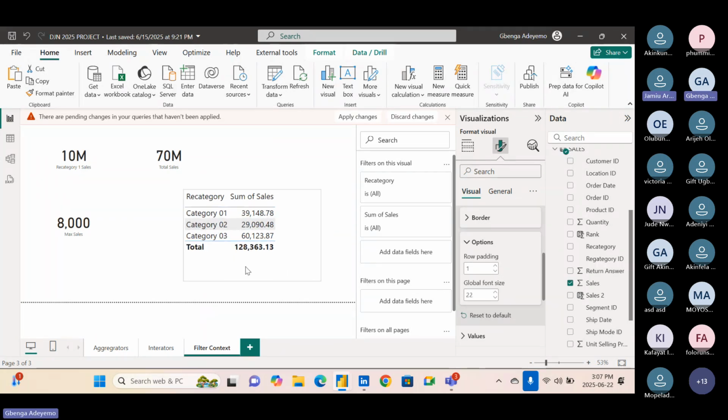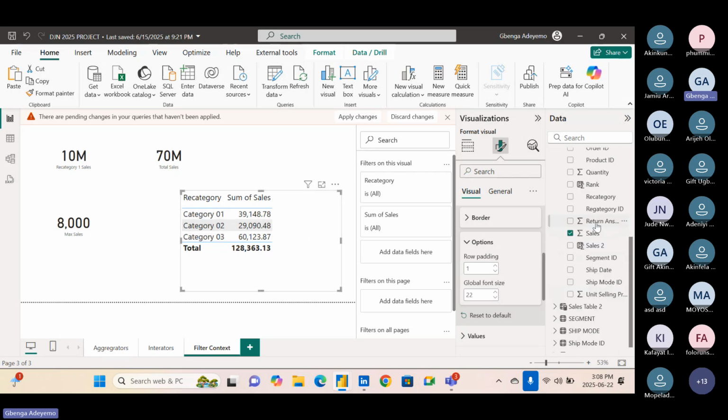Okay, sir. It's bigger. Let's say I want to do something here. The filter context applied here is on a row by row basis, like when I dragged my column inside this table. It filters down the result of the value for sales based on each category.